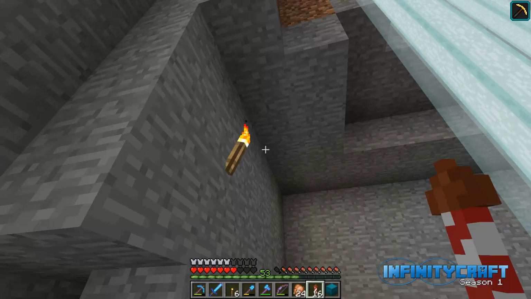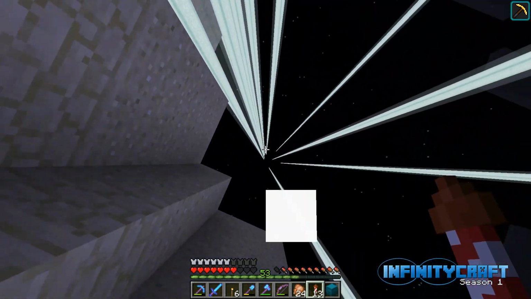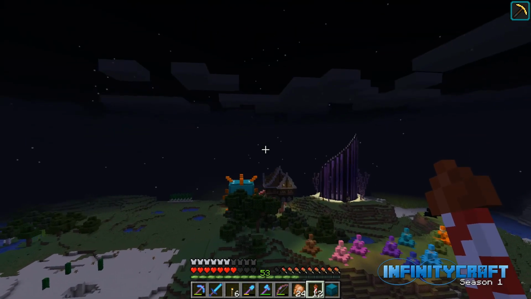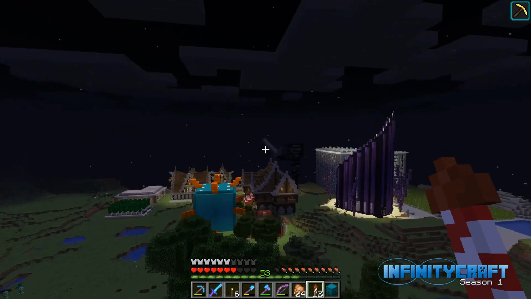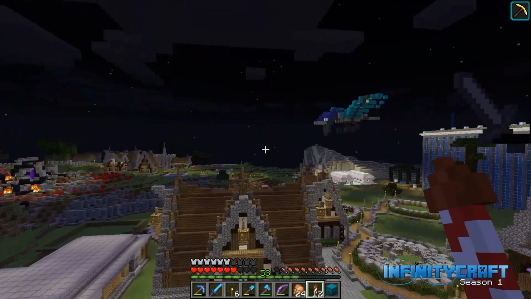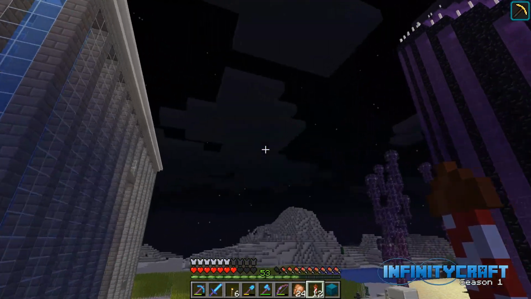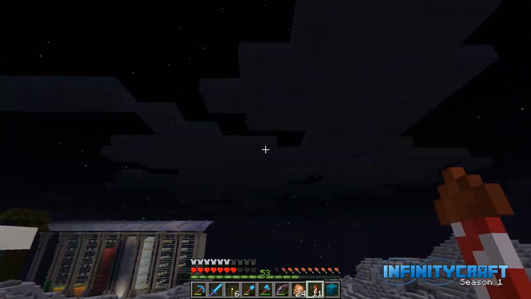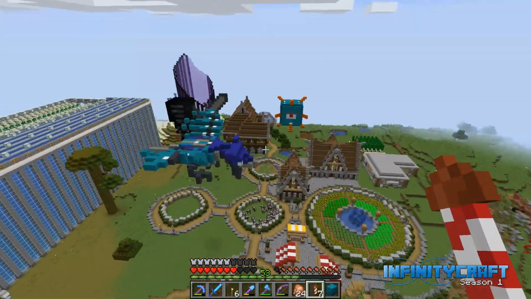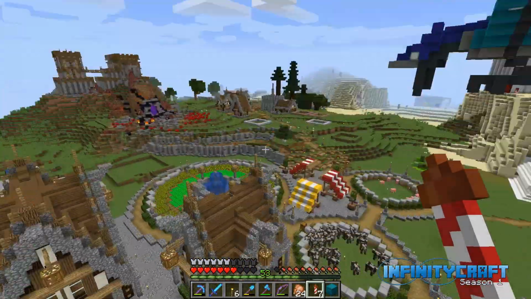I'm going to get up out of here just because these beacons are making an awful racket. Oh, that looks so cool. That just looks really awesome. Oh, we've got a lot of mobs coming along here. Let me just sleep the night away quickly for you. As I was saying, we've got a phantom dragon going on here. Now we've got a wither skeleton. I think that this is looking really cool.